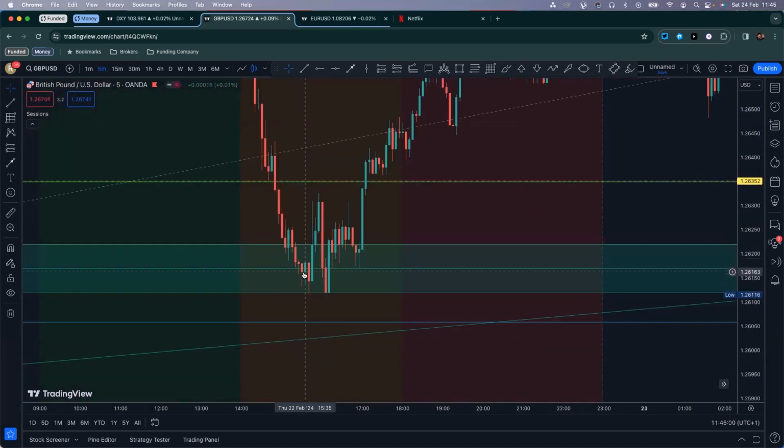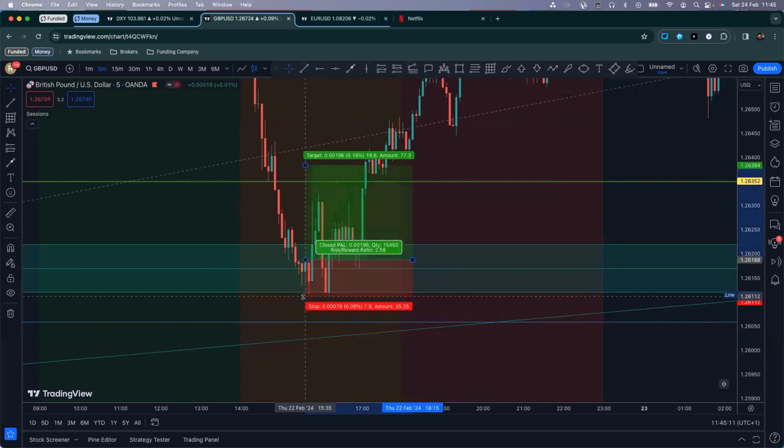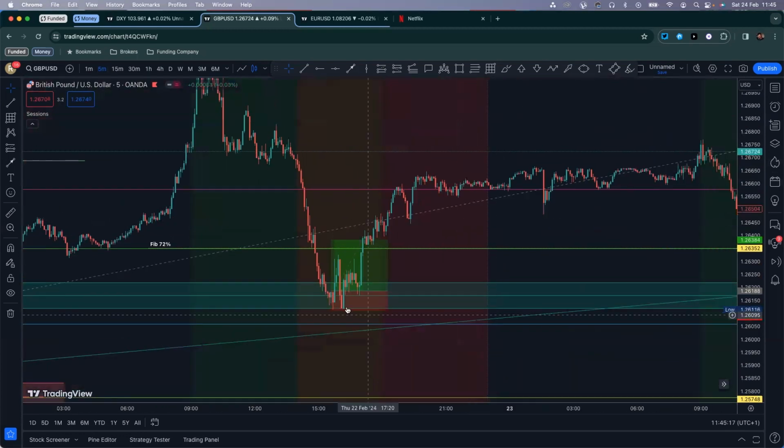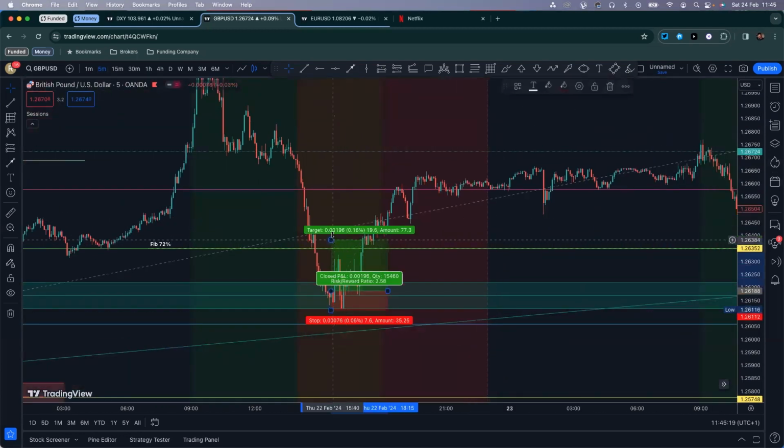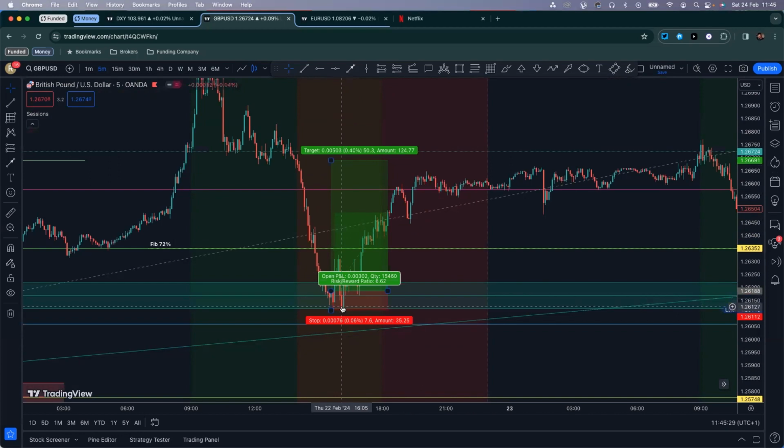Price dropped to the zone. We had this bullish candle. All I did was place my buy stop order. My stop loss was just below right there. I was actually not targeting the high. I was just targeting somewhere around here, because there was a little stop hunt, but I did not get stopped out.